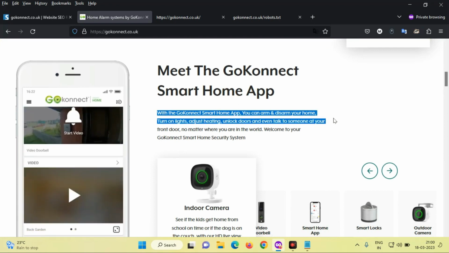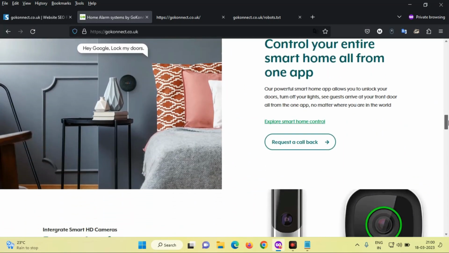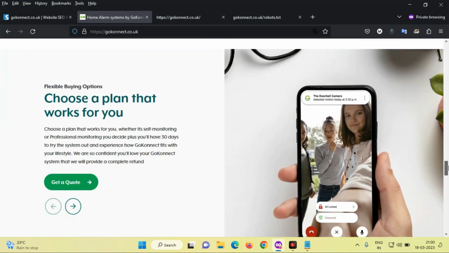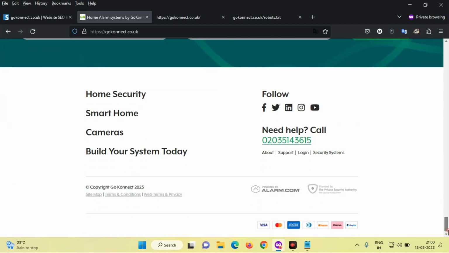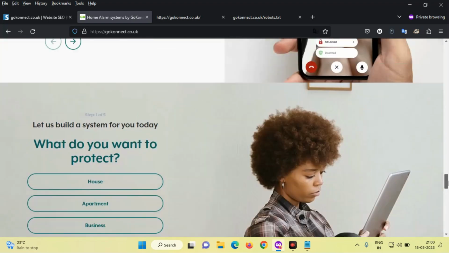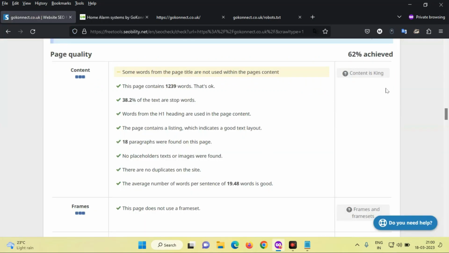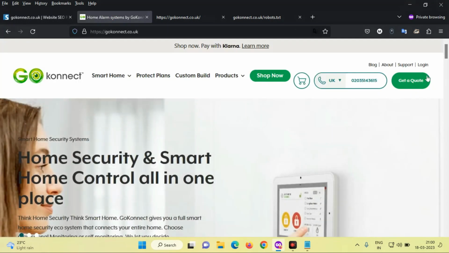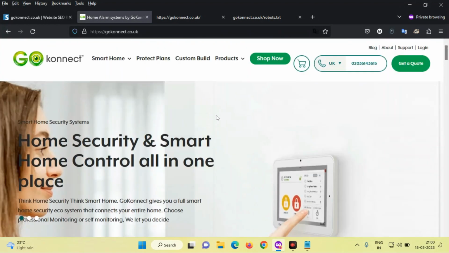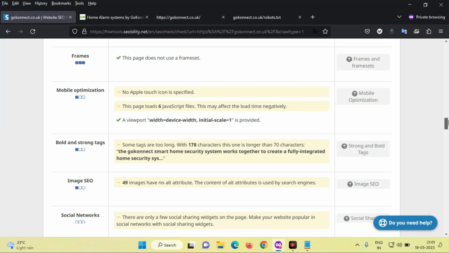See, content is meant to be consumed by the people who are visiting your website. So it is very good to have informational or directive content on your website itself. As we can see, some of these product ranges are here and short contents are given on them itself. Now coming to next, Meet the Go Connect smart home application. This is some customer service application. We can see every bit of information they have given on their site, having some small piece of information related to that function or the keywords that they have put there. So it is very good to have that in place. Also I can see that there is a scope which these people need to utilize, as they can provide much more content here about the security systems and how people can get started with that.